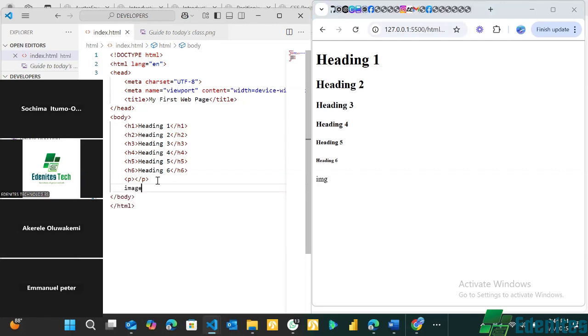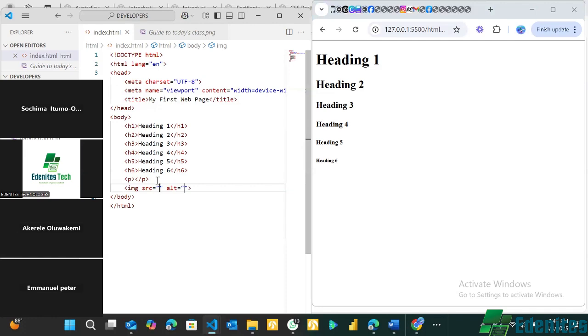Remember, it is not image. It is what? img. Once you type it, VS Code understands it as a known tag, and once you press enter, it creates the tag for you.